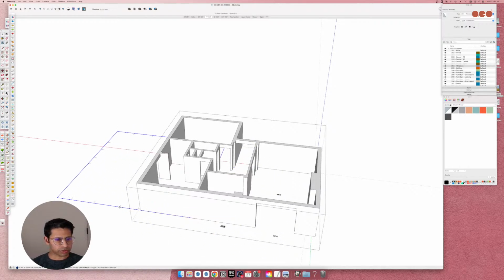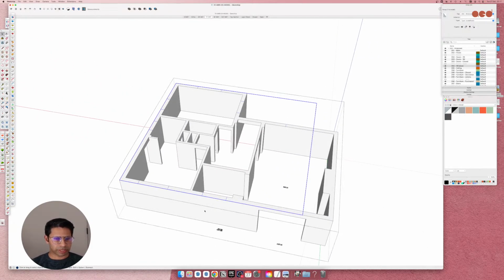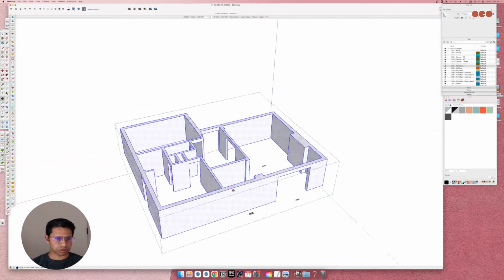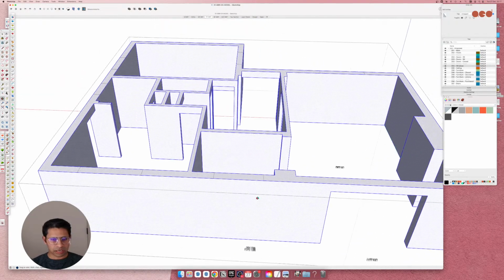The same thing goes for red. You can see that it's locked in that direction. I'd like to move it in blue, so I lock it to that direction, and there you go. So now I know where the windows are in this property. So those are the lines.